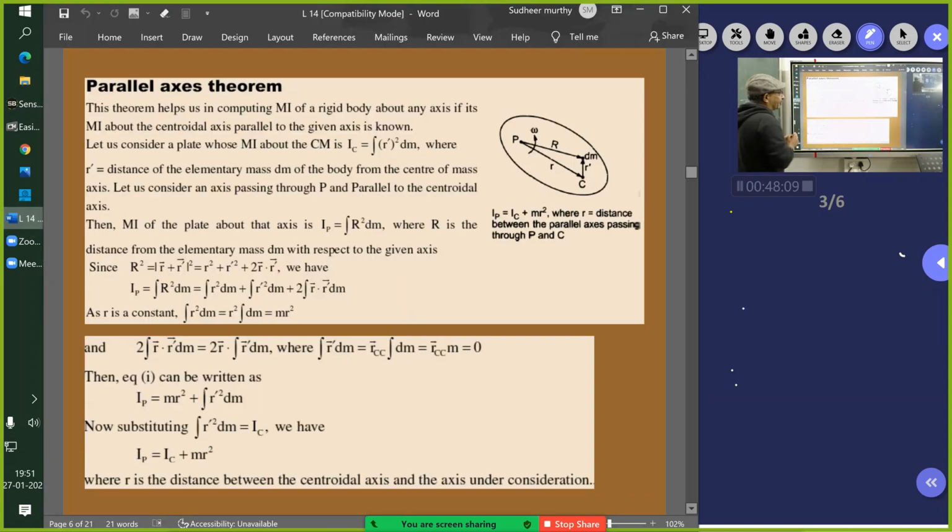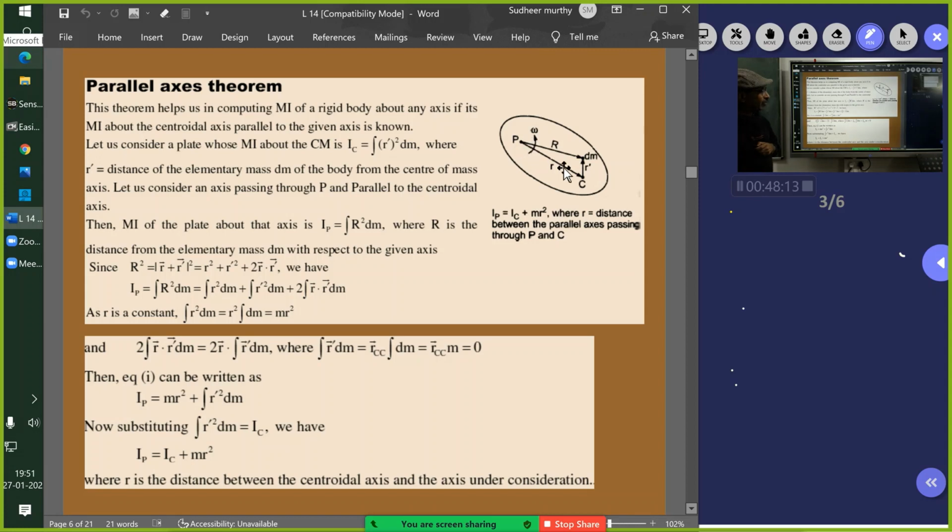So therefore, we take an arbitrary diagram here. This is the rigid body, and you can see point C. Point C is the center of mass. Now, if the axis was passing through the center of mass, then the formulation was different. Now, I am going to choose an axis at this point P. Assume that this is a planar rigid body in the shape of an oval, and the axis through the center is perpendicular to this plane, and the axis through P is also perpendicular to this plane. Can you imagine that? Yes, sir.